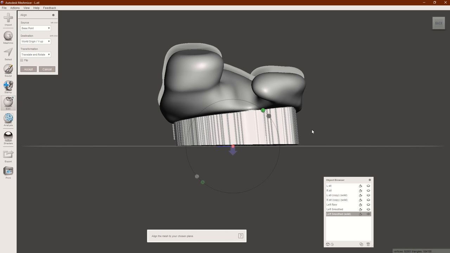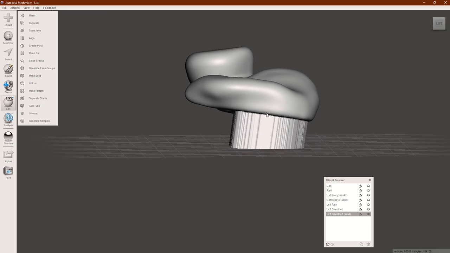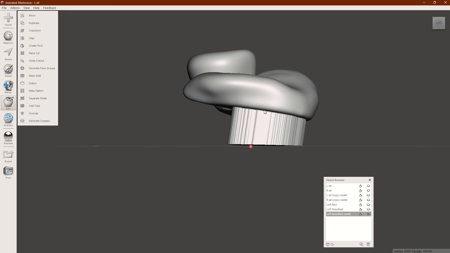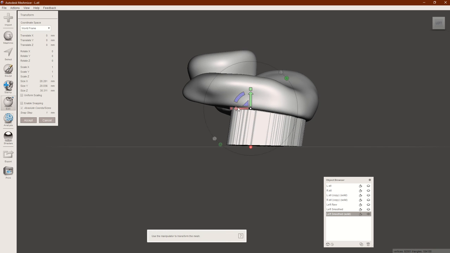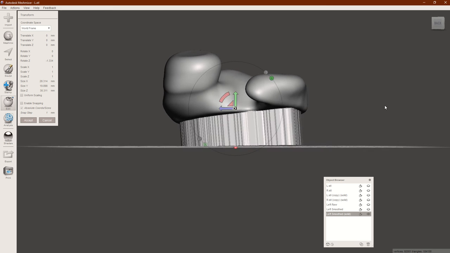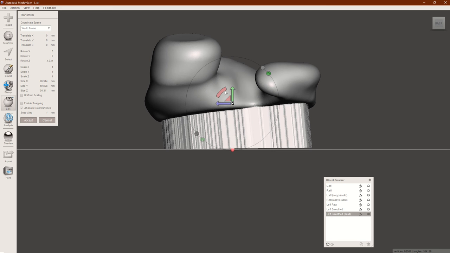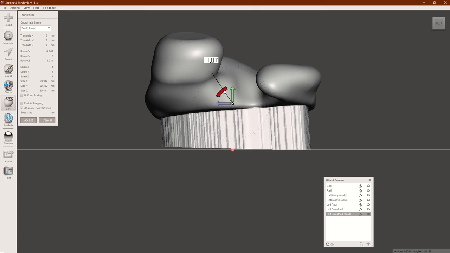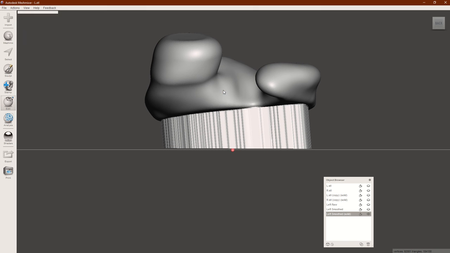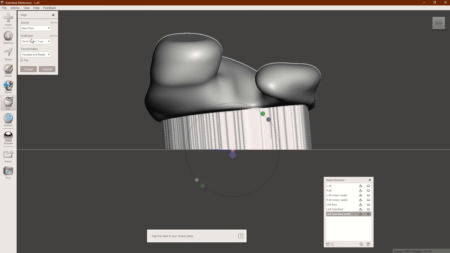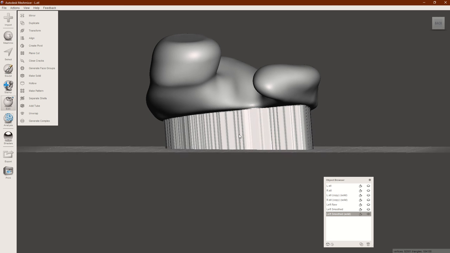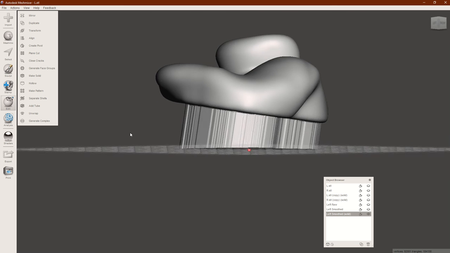Sometimes it doesn't do a great job here, so in this, yeah, it's still got a ways to go. So I'm going to rotate it down. I'm going to look this way and rotate that end down a touch. What you're trying to do is get it to lay totally flat. There you go. Pretty good. Okay.